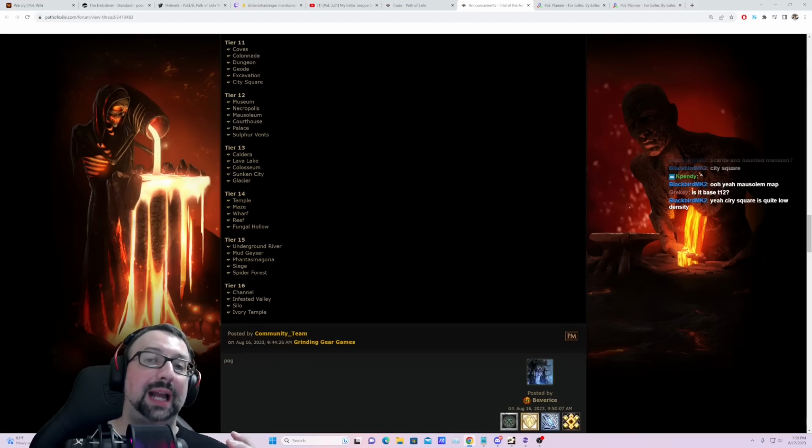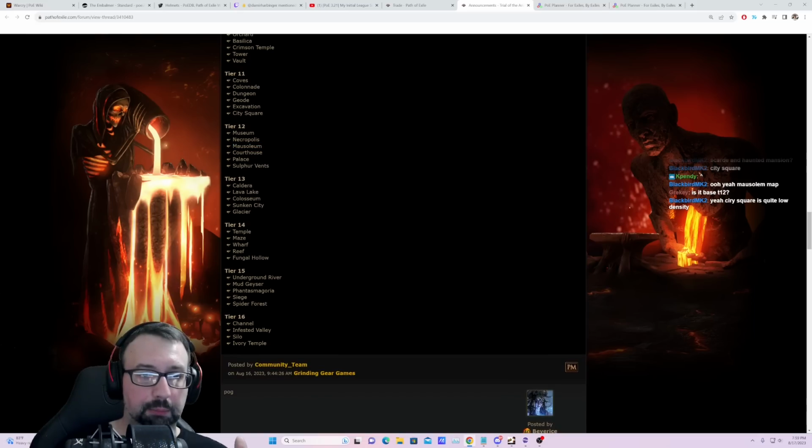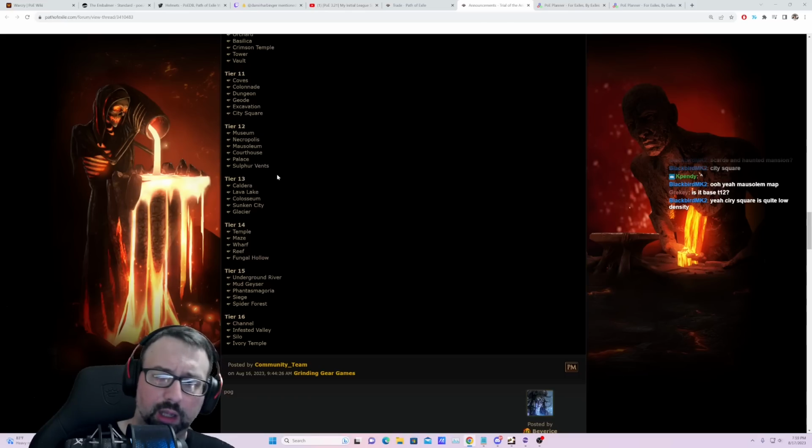It would be advantageous to have a Watchstone in, though, because each Watchstone does increase the amount of higher tier maps as well. So best case scenario would be two Watchstones. But it looks like what's going to happen is I'm going to do one Watchstone. I'm going to do Mausoleum, and then probably, honestly, it's going to be Coves. I'd be really happy if we can do Mausoleum and Coves. But Mausoleum and Colonnade or Mausoleum and City Square would be pretty nice. I don't know. What do you guys think? Any quick comments in the chat here? Would that be a pretty good bet? I think it's going to go well.